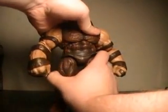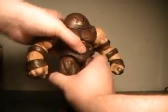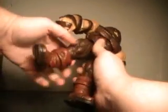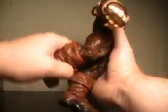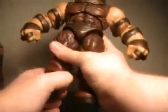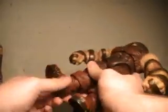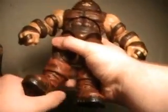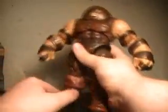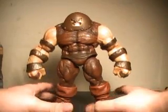Now down here, his abdomen articulation, a little stiff, but it can do some left and right. No torso articulation to speak of. His legs go out and spin. Knees have a surprising amount of articulation. And his ankles have this crazy kind of joint. It's almost like a sliding joint, as you can see there. I think that's my first experience with a joint like that, as far as figures.